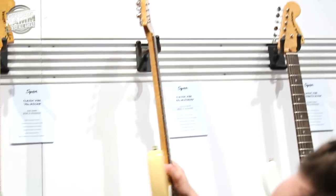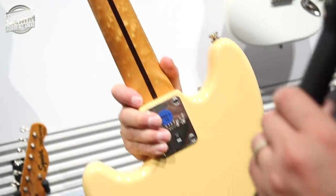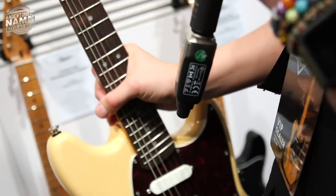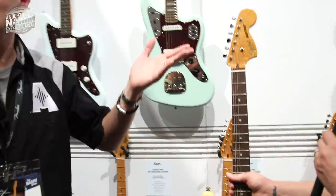Look at the quilt and flame in that neck. And these are all... you'll have to go to the Andertons website to look up, but they're all Classic Vibe money, so 300-ish, £300 or £400. Look at that neck.